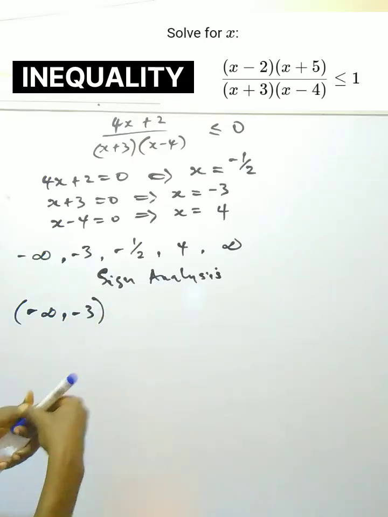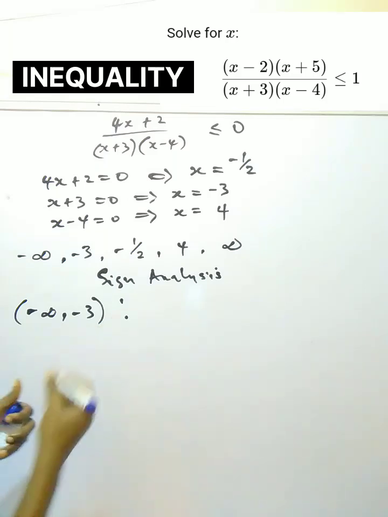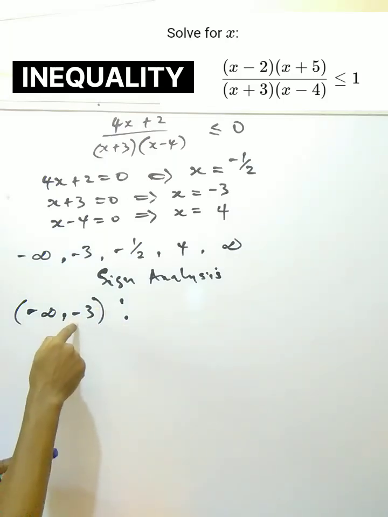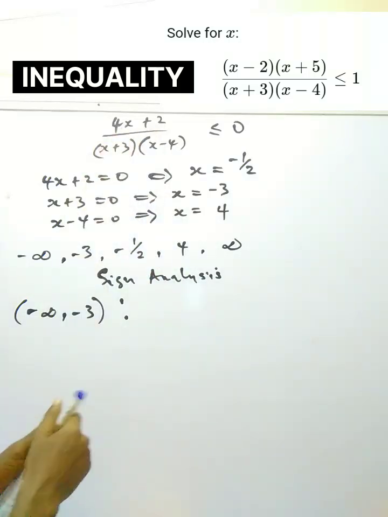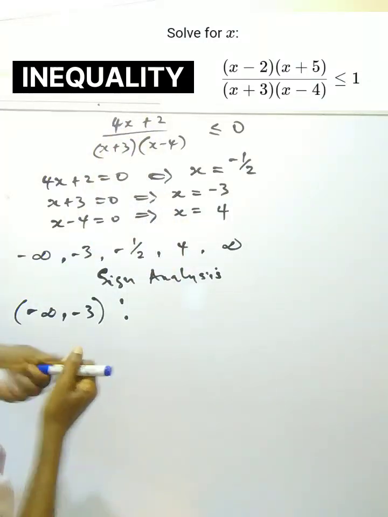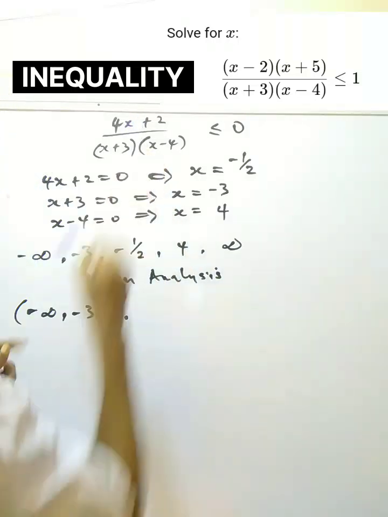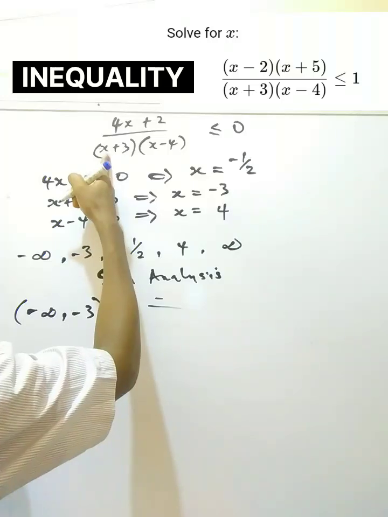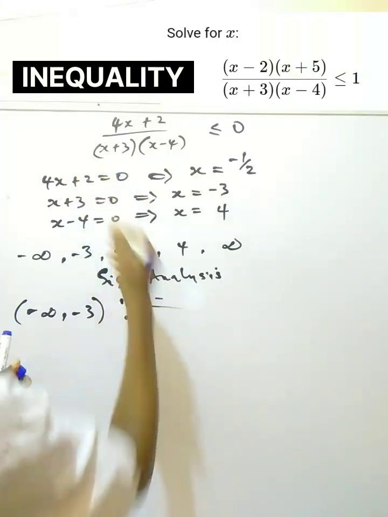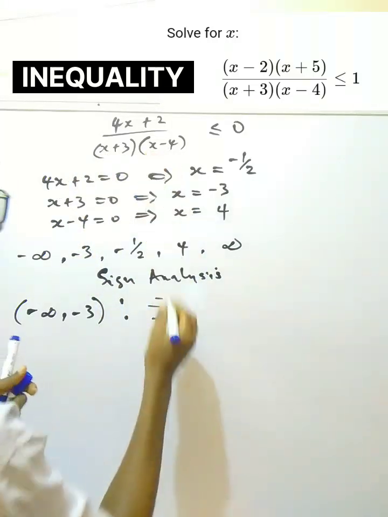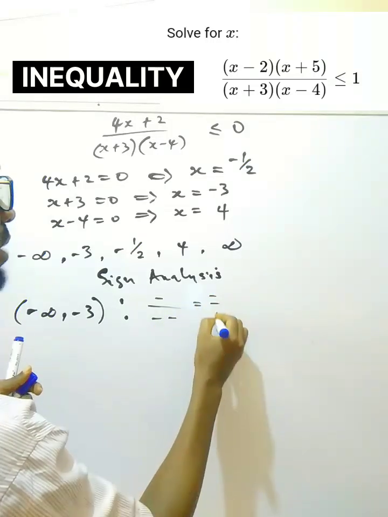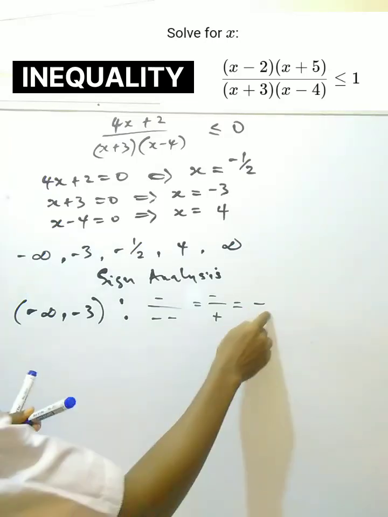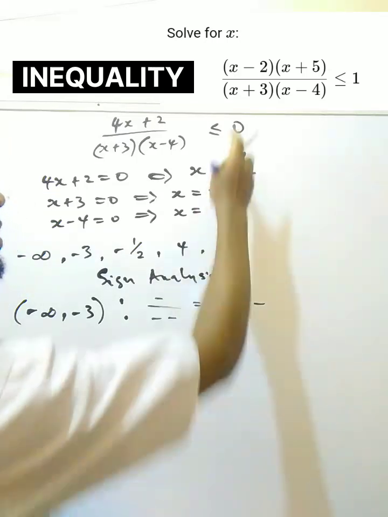Now let's take this interval. If we take minus 4 and place it here, the sign for the numerator will be minus, and for the denominator, when minus 4 replaces x, the sign here is going to be minus, and here also minus. So that gives us minus over plus times minus, which is minus over minus, so our answer is going to be plus. Wait, the sign comes out as minus, and minus signifies that it's less than 0, so this is valid.